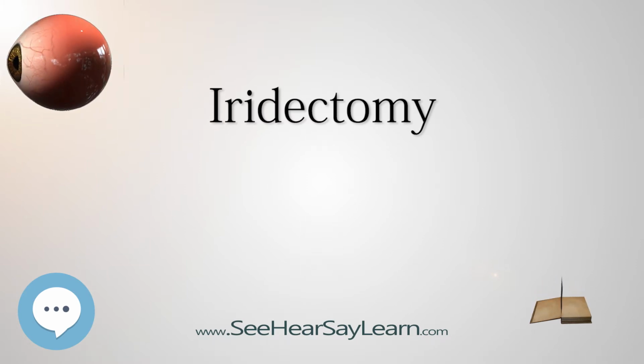A preliminary iridectomy, or preparatory iridectomy, is the surgical removal of part of the iris preceding cataract extraction. It facilitates the removal of the cataractous lens. A sector iridectomy, also known as a complete iridectomy or total iridectomy, is the surgical removal of a complete radial section of the iris extending from the pupillary margin to the root of the iris. A keyhole pupil is left by the removal of a wedge-shaped section of iris.